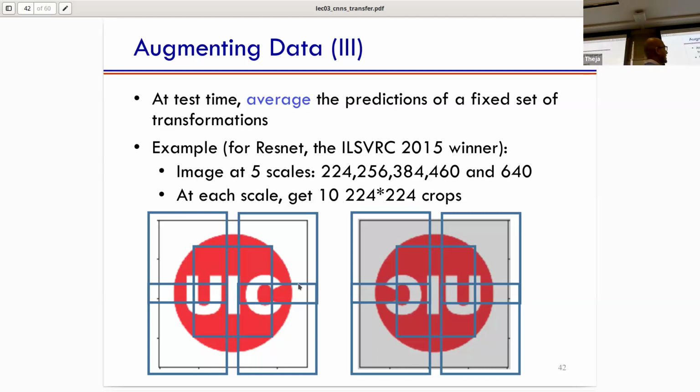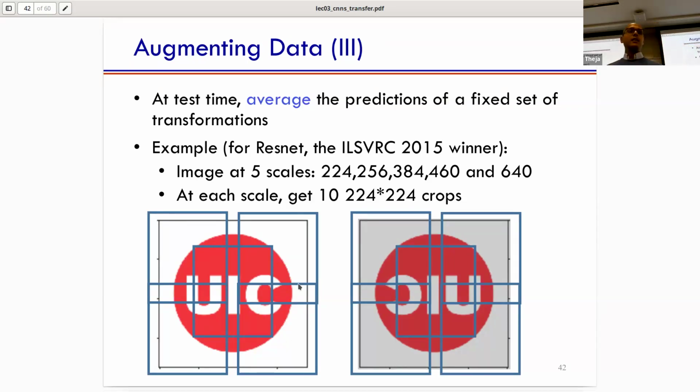And for each image, at each scale, it was doing 10 crops. I guess at 224 you can't really do 10 crops, but at other sizes you can do multiple crops. You can do top left, top right, center, and all sorts of things, which is what it's showing here.